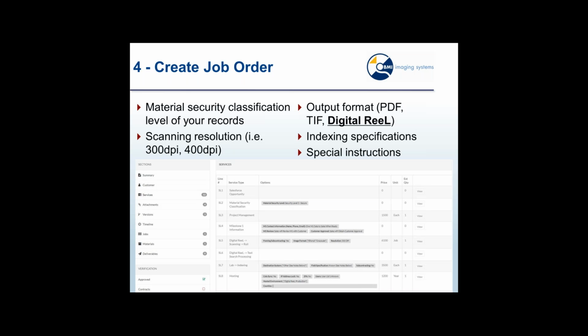Scanning resolution is a popular thing that needs to be outlined. Typically, it's 300 dpi. Your output format, which we'll get into towards the end: TIFF, JPEG, PDF, that kind of thing. How you're going to index it. Really, this is just the specific instructions as to how we're going to do the job step by step, so that our team can follow it and so that it matches perfectly with the contract. So we do what we're contracted to do.